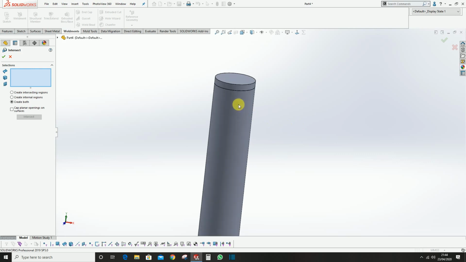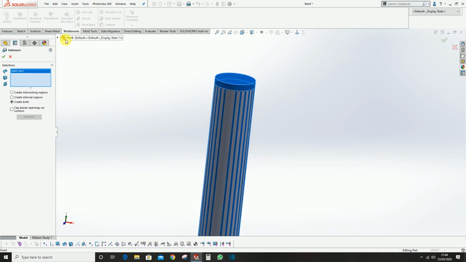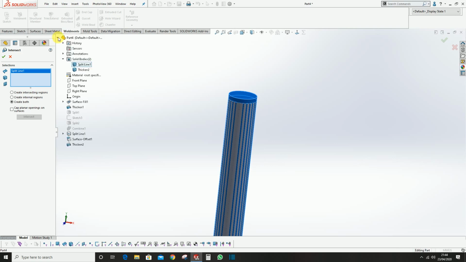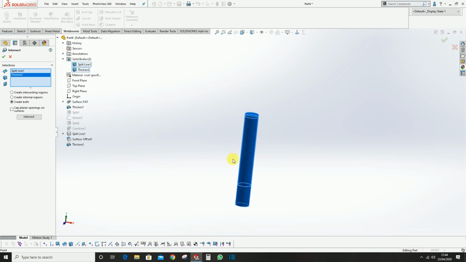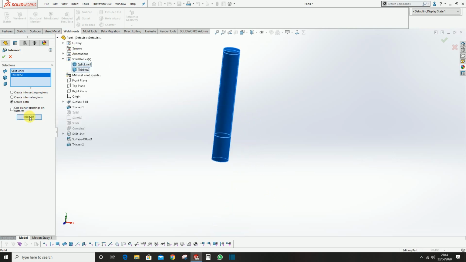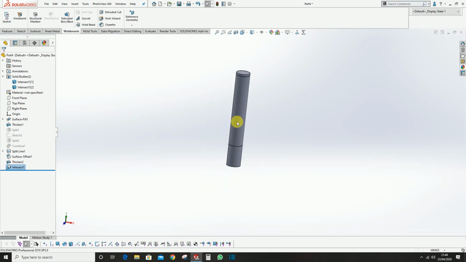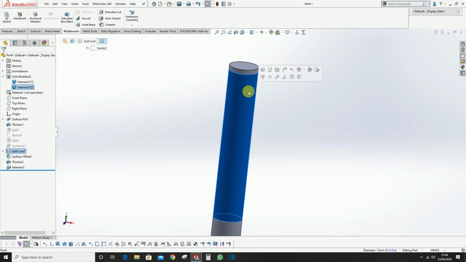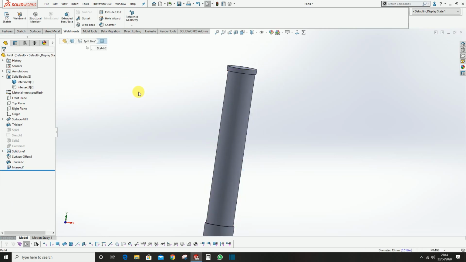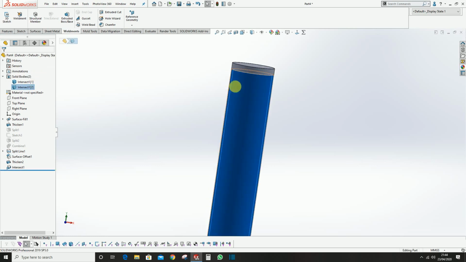You can select the bodies. If it is complicated to select the other one, you can go to the feature tree and select here. Then you can click intersect. Then you can do the tick mark. So what you have is, on this body, another outer shell body.